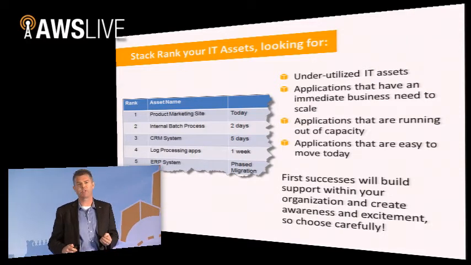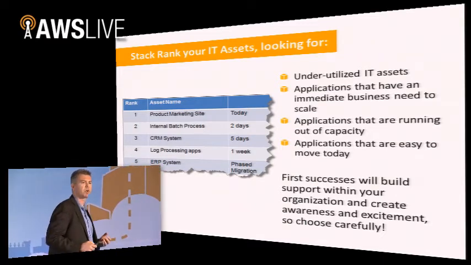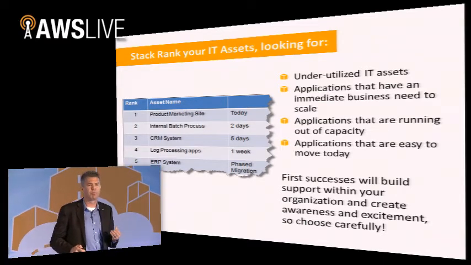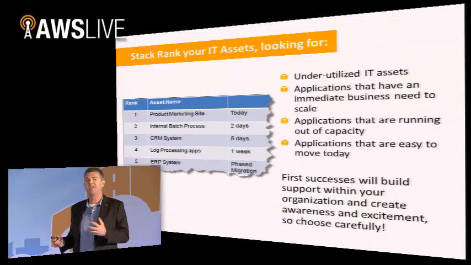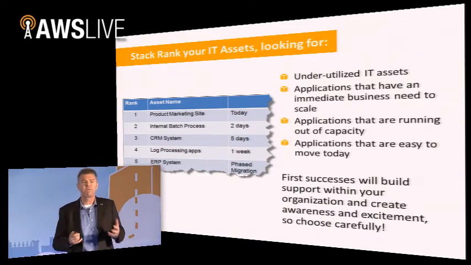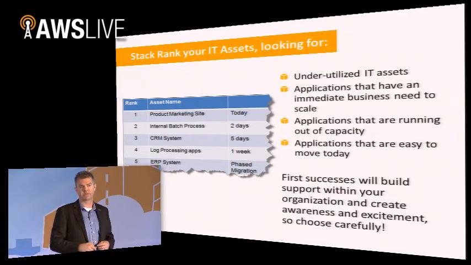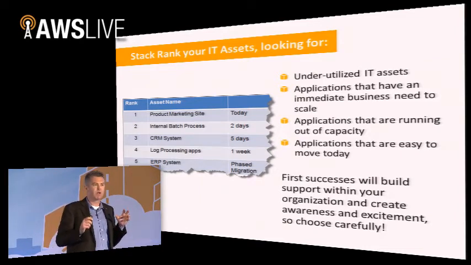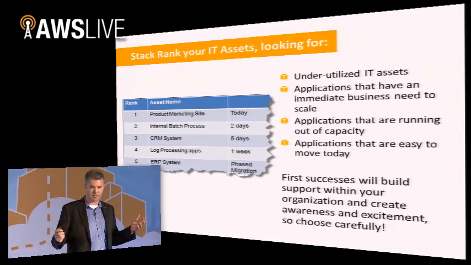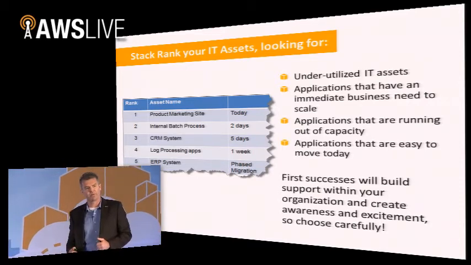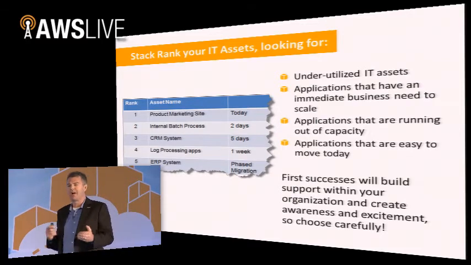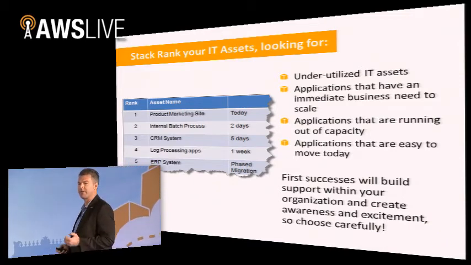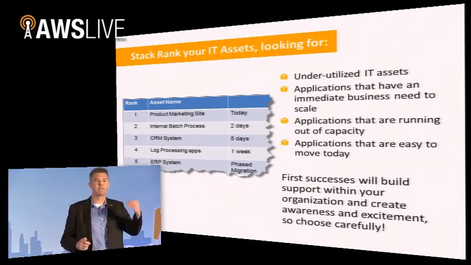Which applications do you have that are really a big headache to you? Which ones are costing you a lot of money? Maybe the durability is super important, but you're just spending too much money trying to make sure that the uptime is there. Maybe you're not considering which applications are underutilized, in which case they could be migrated to the cloud, freeing up resources for you to use for other use cases. So once you've analyzed all your IT assets, you'll very quickly realize that there are some perfect candidates to compare, apples to apples, an on-premises solution to moving into the cloud. Those are the ones we should really be focused on: get them into the cloud, get your understanding of Amazon Web Services and your confidence level up, so that the next big ones come along more easily.